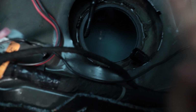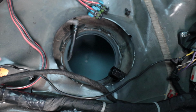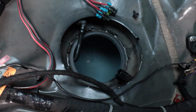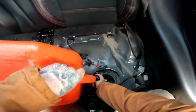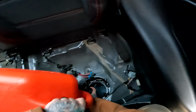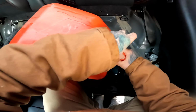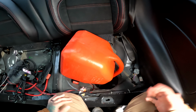With that being said, we have access to the fuel tank and it's pretty damn empty. So what we're gonna do right now is go ahead and fill up the tank with the can from right here since it's easy access. Makes things so much easier. Also, it's raining right now, so I don't know if we're gonna take it far out.